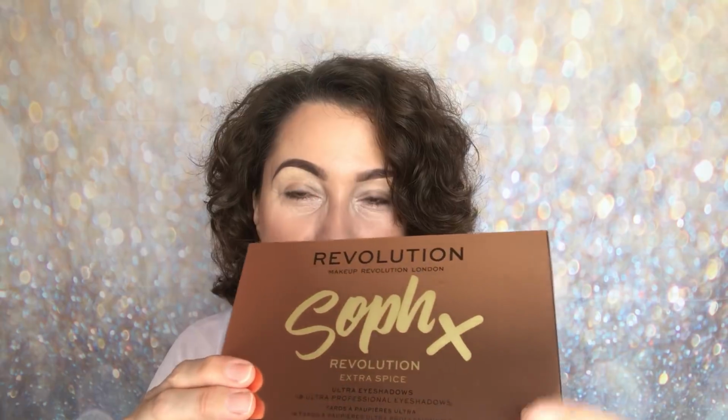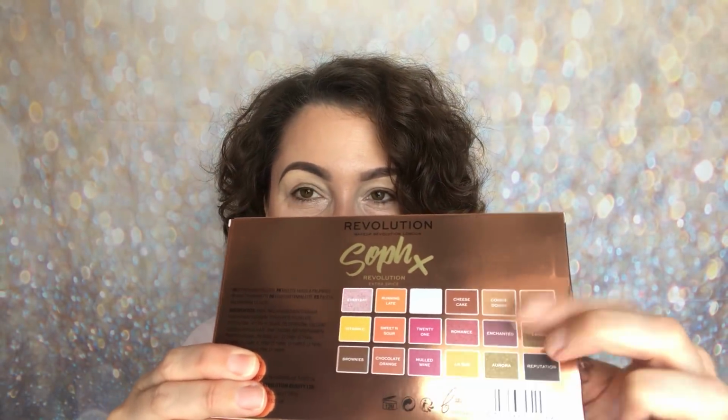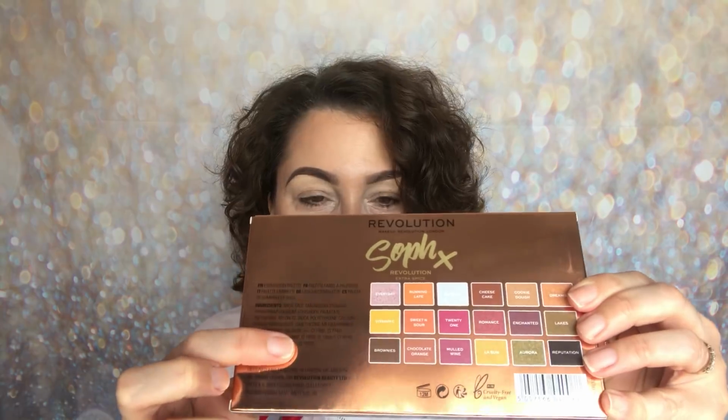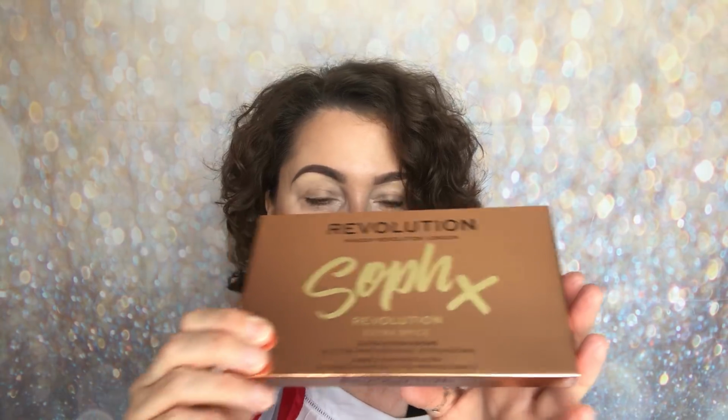So the packaging is rose gold. It's got the rose gold background with the Soph there, Soph and a Kiss or Soph X, and it is in a cream colour. On the back you've got the shades that you're going to receive in here along with the ingredients as well. So I'm really sorry that it's so reflective. So that's what the outer packaging looks like.